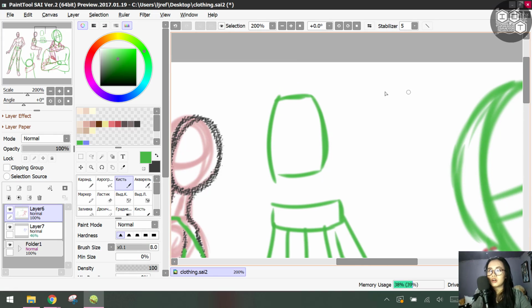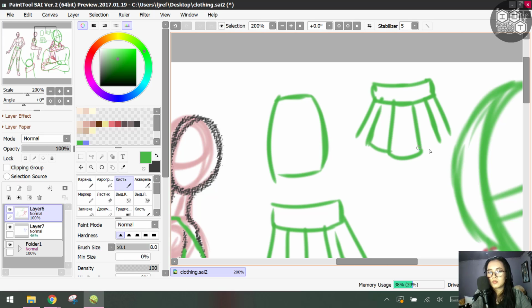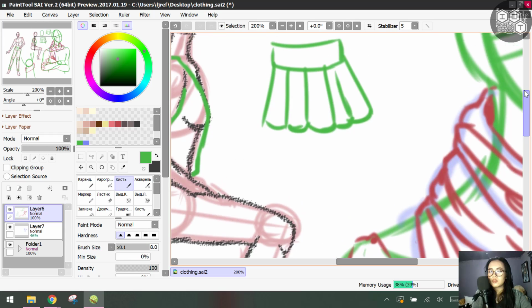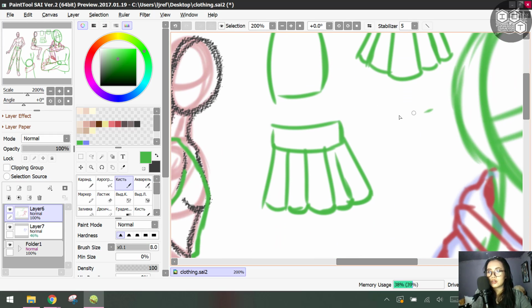Or a more complicated pleat still follows the same guideline. Start from here, the center, then something like that. Or you can also create a gather.